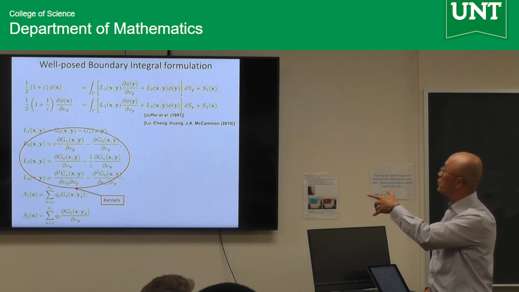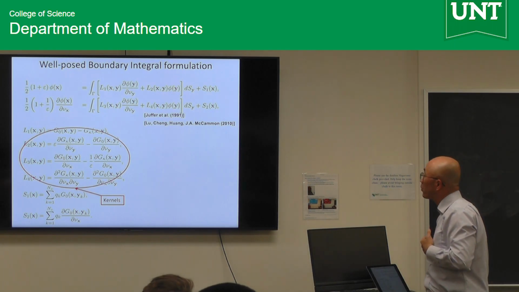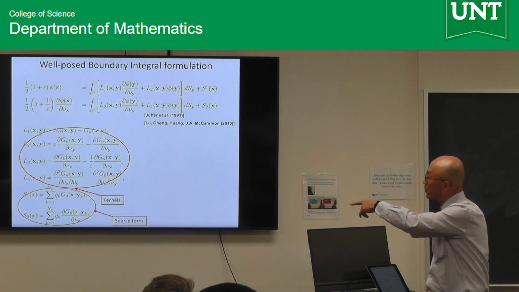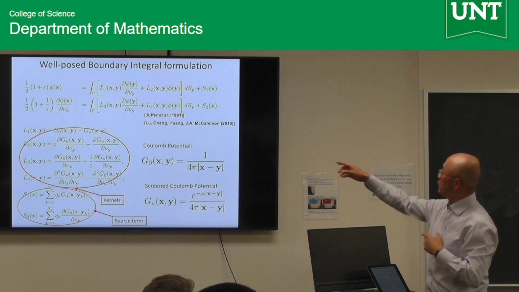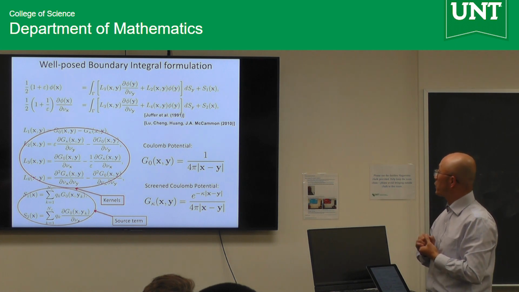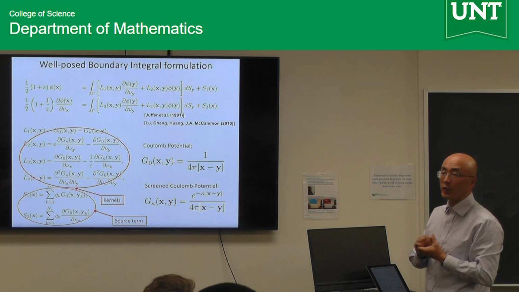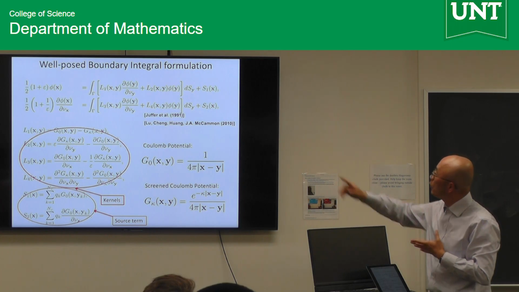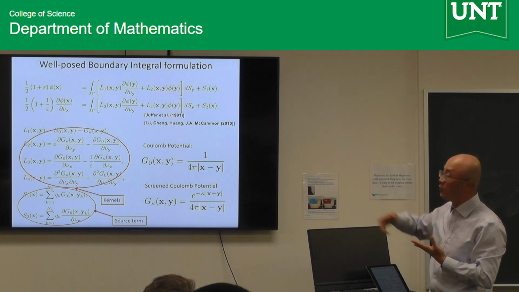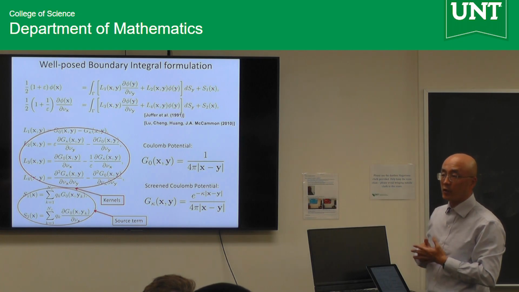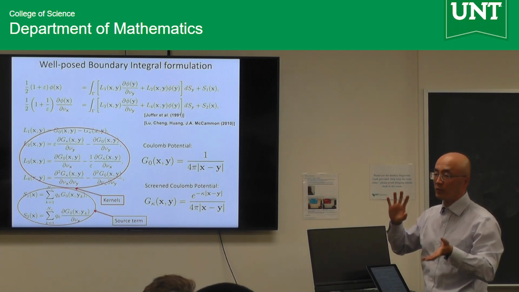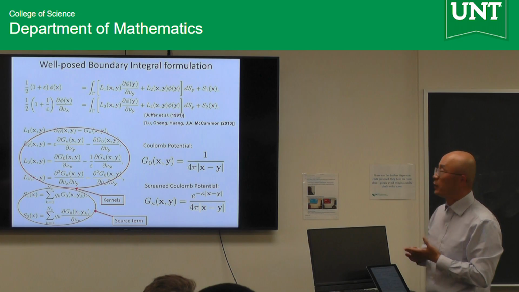So what are G0 and G kappa? They are just what we call Green's functions. The right hand side is also G0 and G kappa. G0 is basically what we call the Coulomb potential, and G kappa is called the screened Coulomb potential. So all those kernels are linear combinations of the derivatives or the original functions of G0 and G kappa. So we actually have a very common pattern for everything.